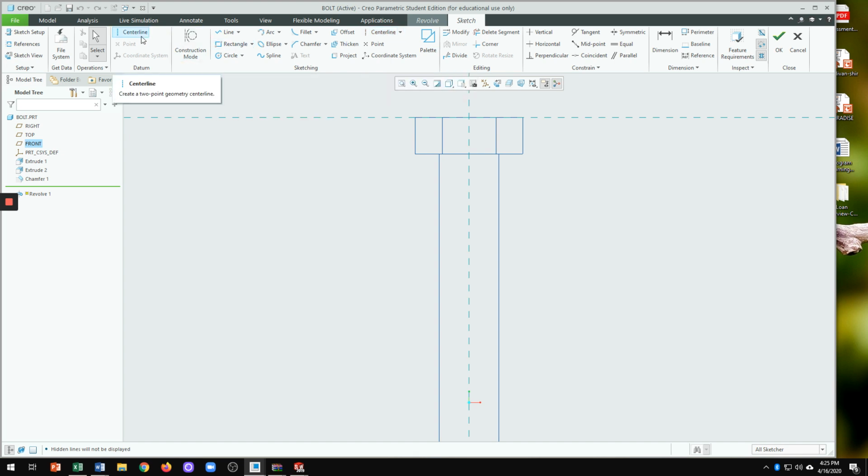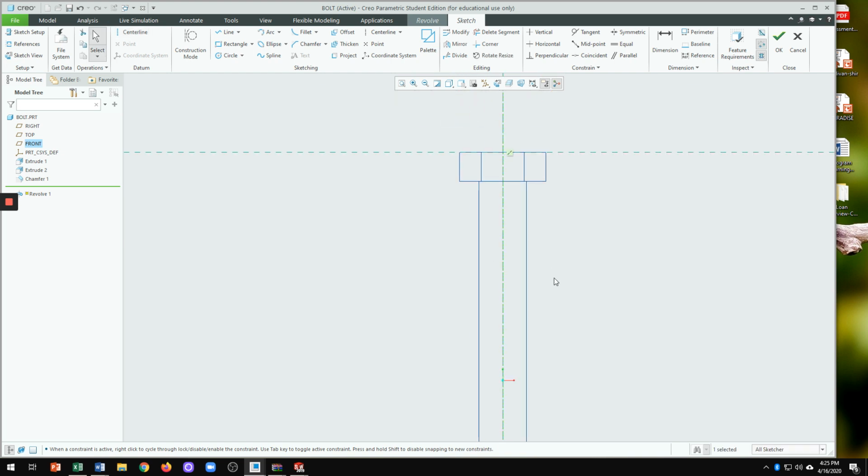That center line is called the geometry, the two-point geometry center line, or I call it the axis of revolution, for revolving around the circumference, or circular revolve, which is 360 degrees, or we call it one revolution. So I'm going to just take that center line and position it on the center axis, or y-axis. All right, so that's a prerequisite.